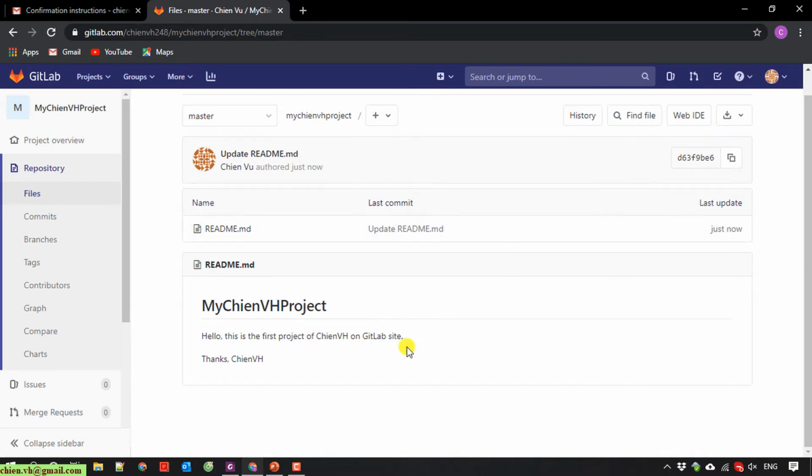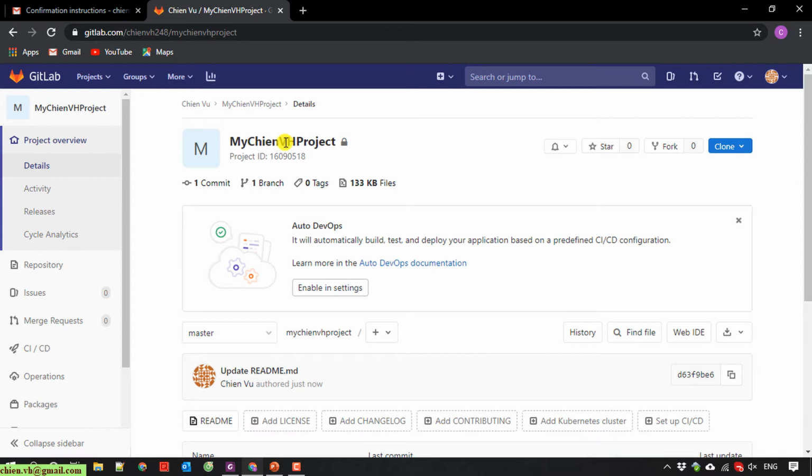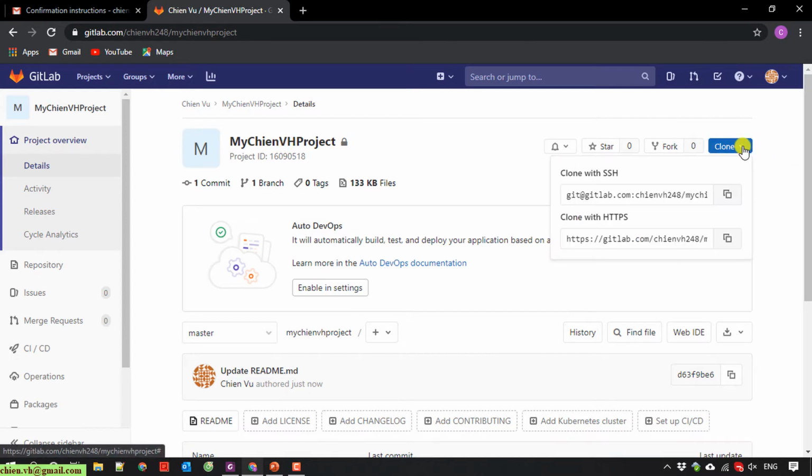Okay, cool. So here, back to my GNVS project. Here, you click on the clone button. It has two options. You can clone the source code from this repository by using the SSH key, or another option is to clone it with HTTPS. Okay, so now here I will clone this with the HTTPS option by using SourceTree.